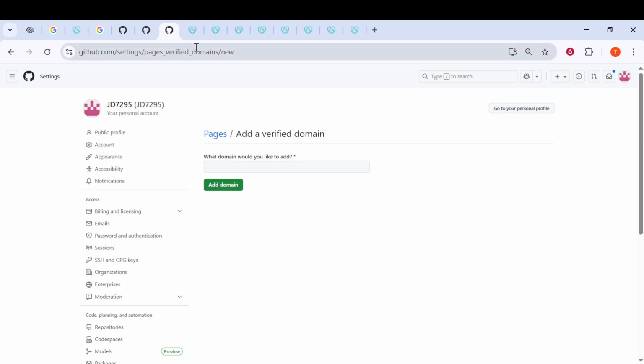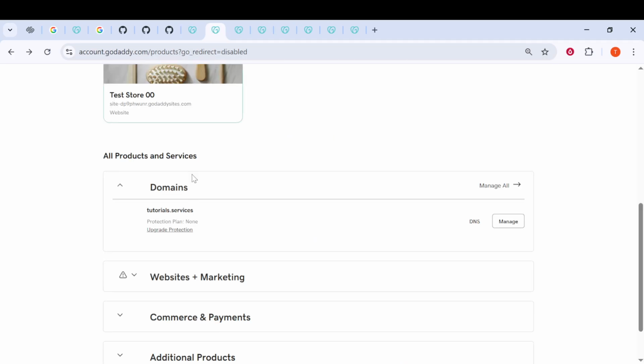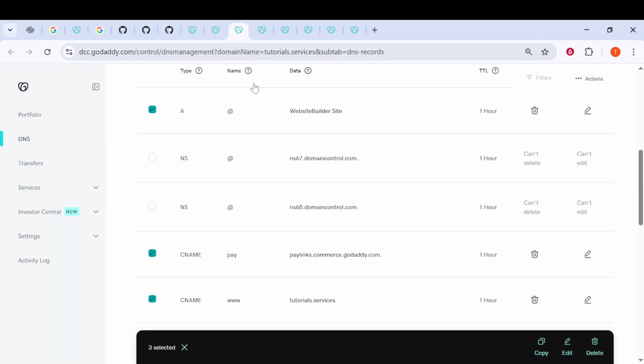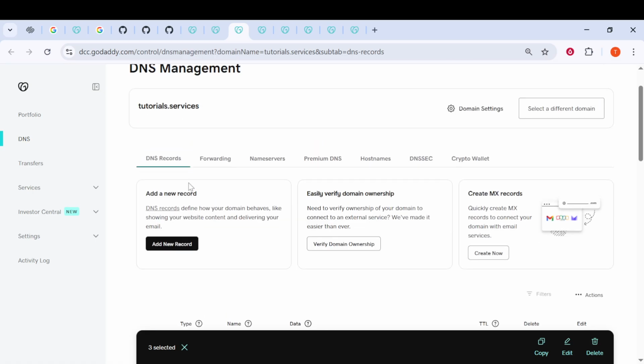With this part done, it's time to jump over to GoDaddy. Head to your GoDaddy account and log in. After logging in, navigate to My Products, and from there, click on Domains. Next to the domain you want to connect, you'll see a Manage button. Click on this, and from the drop-down menu, select Manage DNS. In this DNS settings area, your goal will be to update or add 2 types of DNS records, which are crucial for the connection.